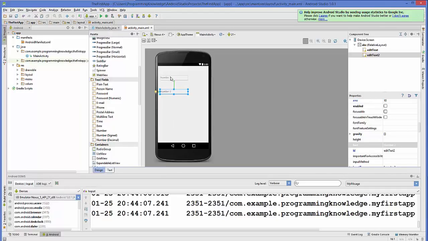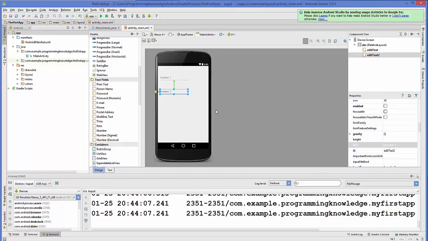It will appear on your text boxes, but it will not appear as text, it will appear as a hint. For example, you may want to provide a hint that this text box is for an email or a name, or any other hint you want to provide to any text box. You can provide this hint by going to the property called hint here, and whatever text you write here will be shown as a hint.